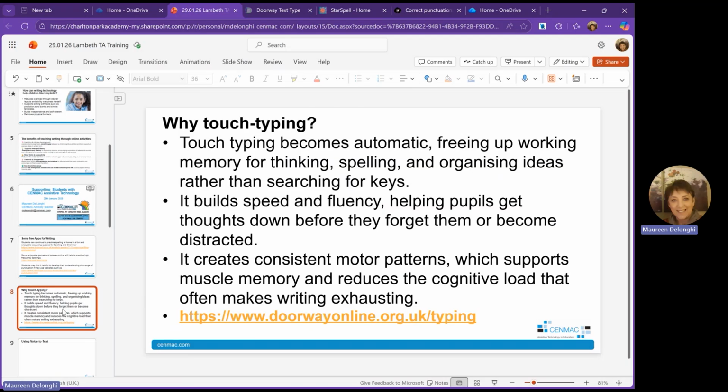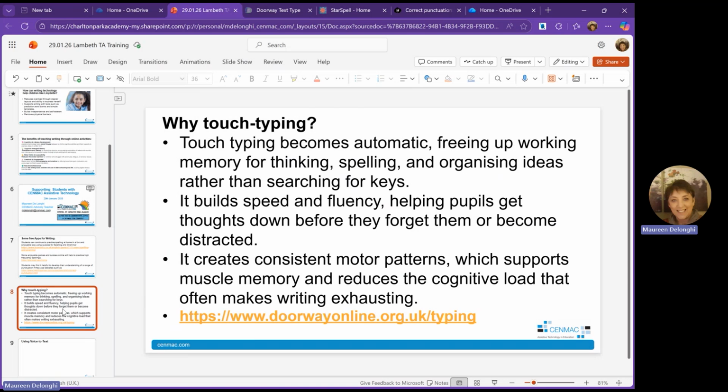Well, because when you teach children to touch type, they develop something called muscle memory. It's like what we do when we're typing. We automatically know, without really thinking about it, that the A is over on the left-hand side or that the E is along that top line. And that's because we've been doing it so much. We may not touch type, but we've started to remember some of the places where the letters are. Why that is useful is because it then means that their typing becomes automatic. They're not having to think about looking for their letters and using their working memory to constantly seek and search. They can then use that memory for spelling and organising their ideas.